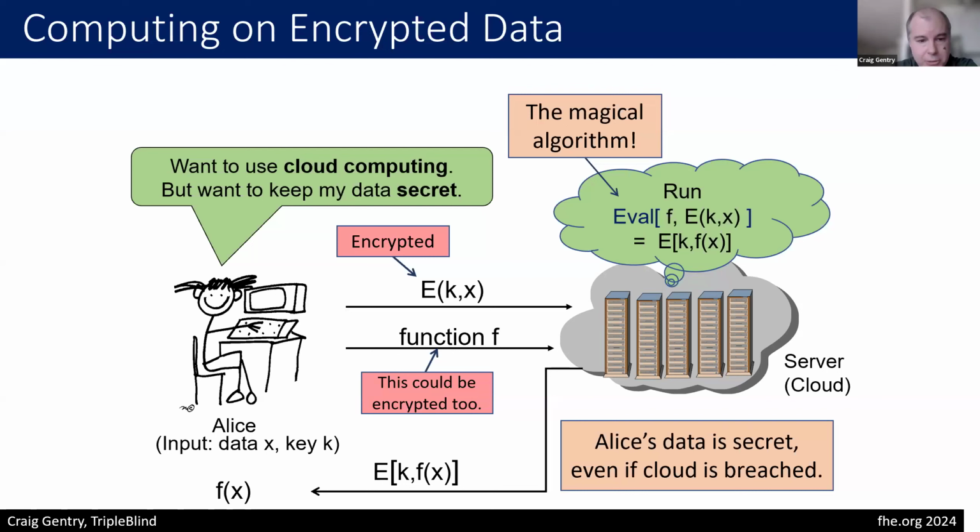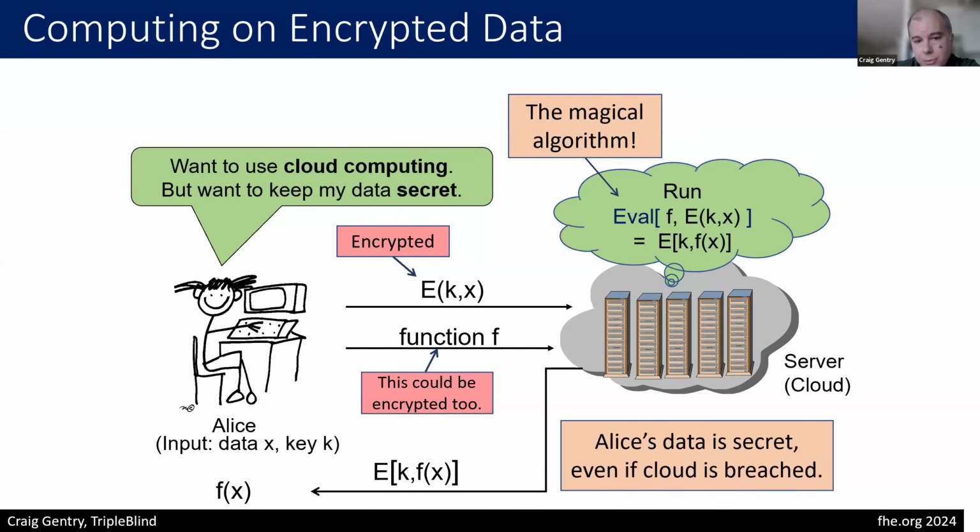So what she can do is she uses this special scheme. She encrypts her data X, and later sends a function F, which could be encrypted also. And then with the special privacy homomorphism, the cloud can run an algorithm called evaluate that takes the function and the encrypted data as input and outputs an encryption of the function applied to that data, the response that Alice wants. And then the cloud sends that back to Alice. And the cloud never sees anything. Even if the cloud is breached, the attacker won't learn anything because it's encrypted. So the encrypted response goes back to Alice, and she can decrypt and recover the response that she wants. So that's the basic problem.